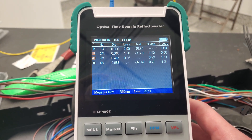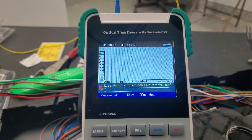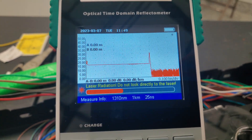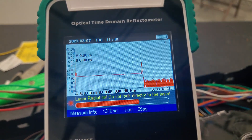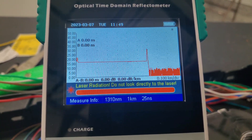I'm going to go ahead and shoot that again because that looks wrong. Just shoot one more time here. I've got it on the automatic setting, but I pretty much just want to know that my splices are good and they're all giving me about the same amount of loss. This is shooting a light all the way to the end and waiting for the reflection to come back.